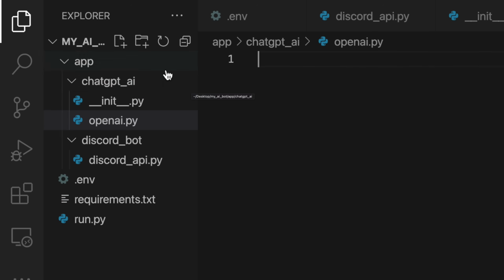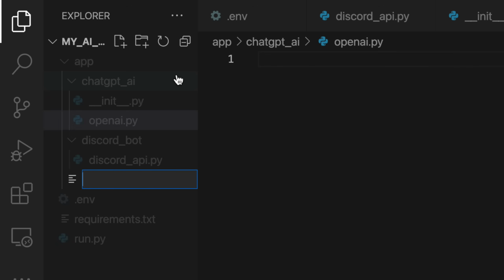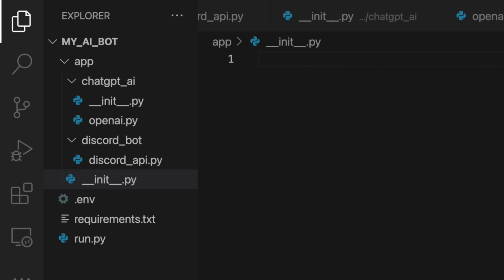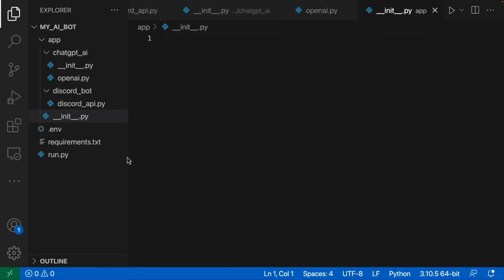We will also have an init file in the app level directory. This init file is used to mark a directory as a Python package, which means we can import these packages in parts of our code. Also note that this init file can be empty, since we only use it for the purpose of marking a directory as a package, but we have nothing to initialize in this case. Right, so now we can code.